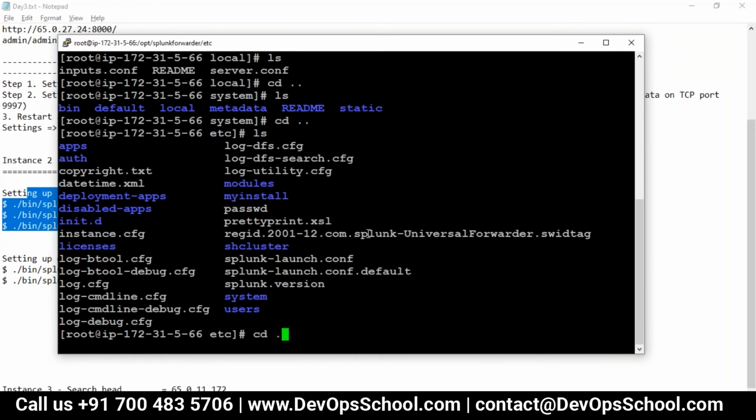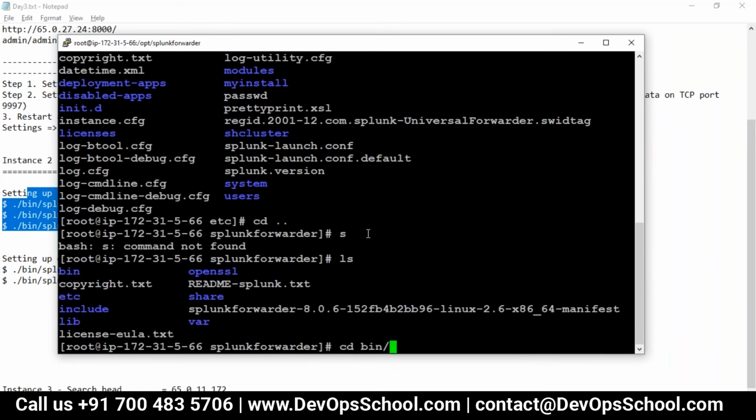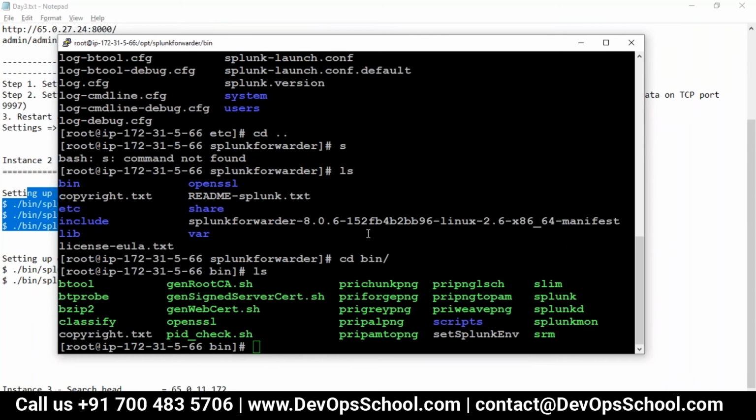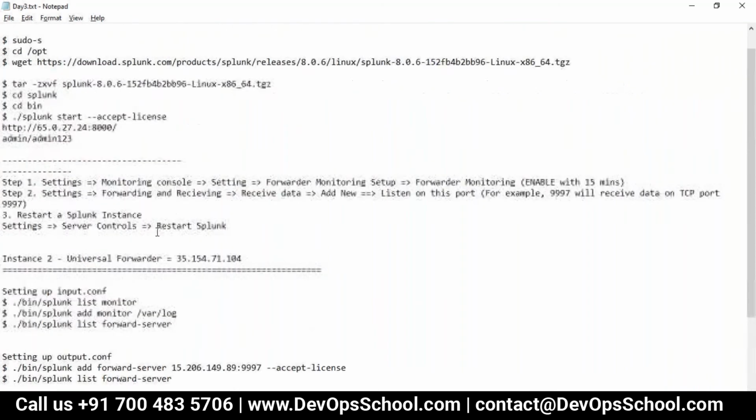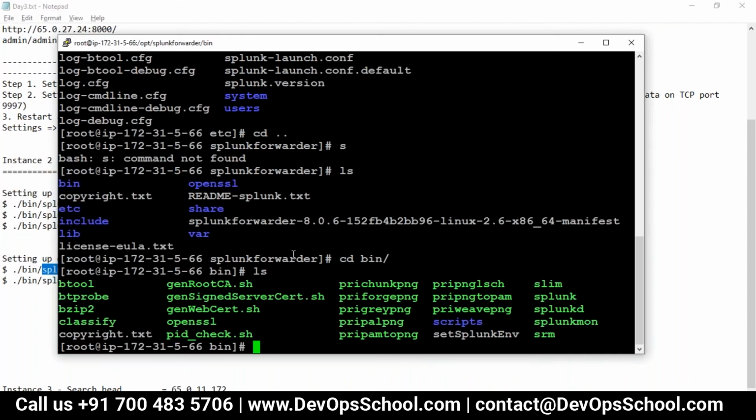Now I have to go to the bin directory, right? Here it is. Go to the bin directory. Now you have to do the command line output. Now what is the output directory? So here this IP address. I will change this. The port on which it should open up, it should be index. Now you know one thing, I want to add this one, but at the same time I want to add the index also. The command I'm not able to recall. So what should I do? I am going to get help from this.